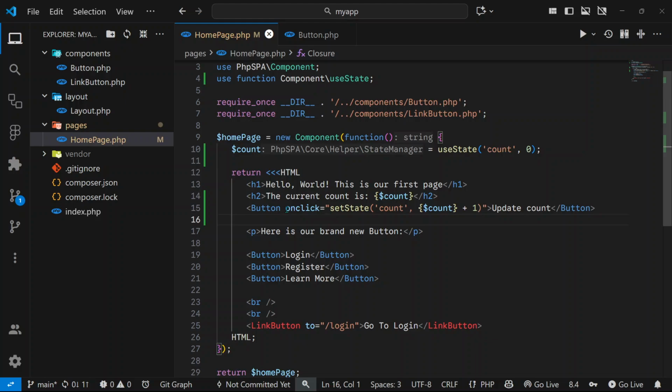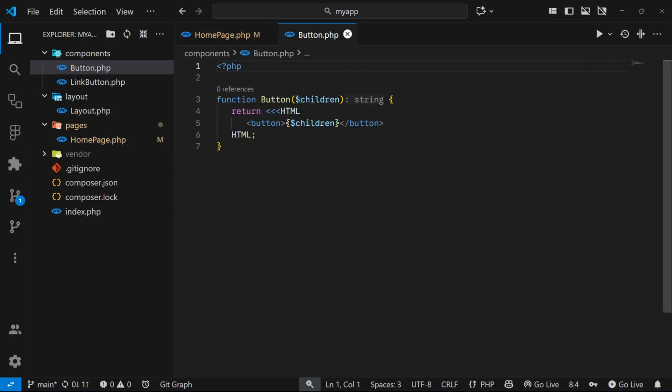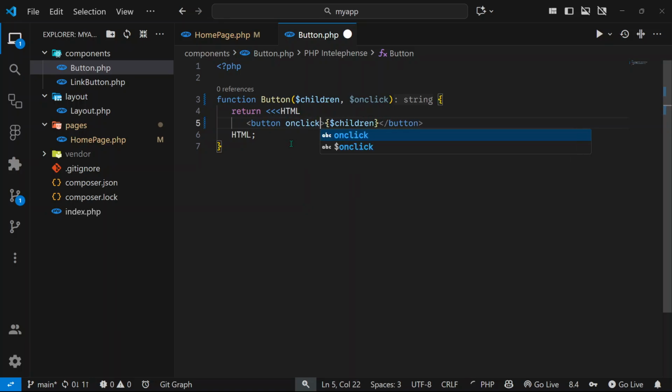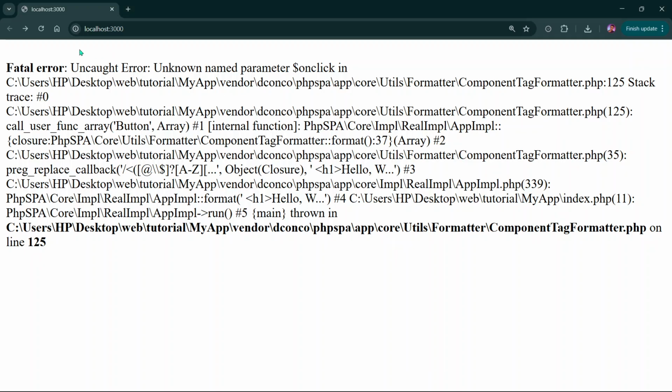So we are going to add the onclick parameter to the button, and you can use it here: onclick equal to the onclick value. So you can save and refresh here.